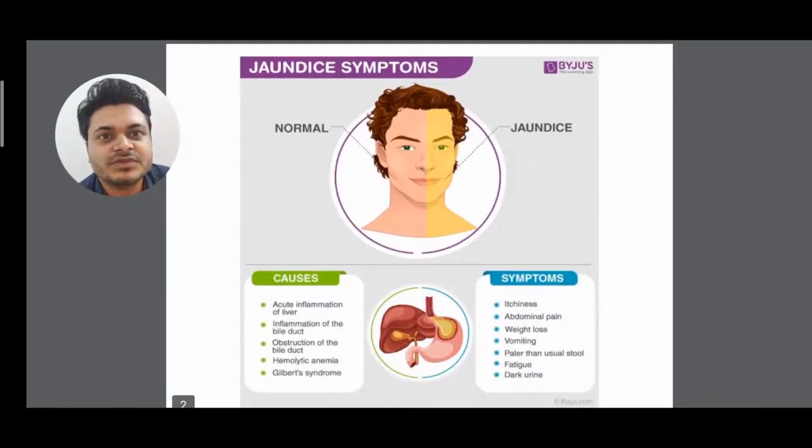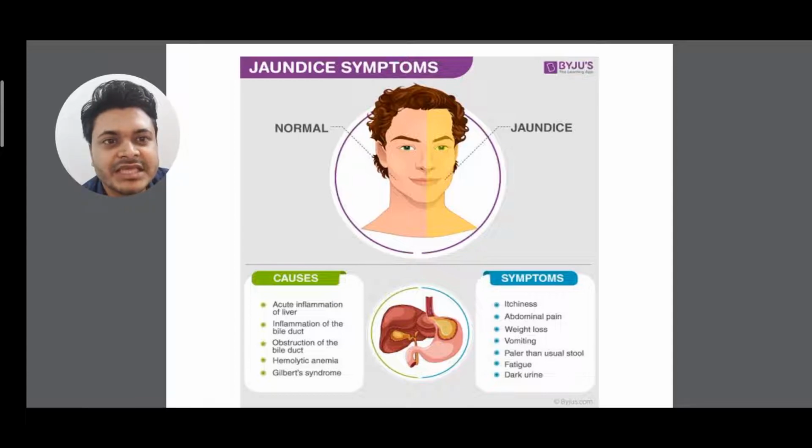So what are the symptoms of jaundice? Let's discuss. Two figures are given. On the left hand side you can see one face has been drawn, and another on the right hand side. Clear? One side is the normal part, another side is the jaundice part. The yellowish color is the jaundice part. Clear? So what are the causes of jaundice?